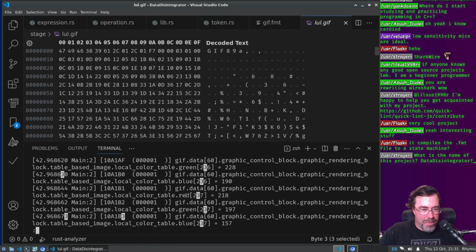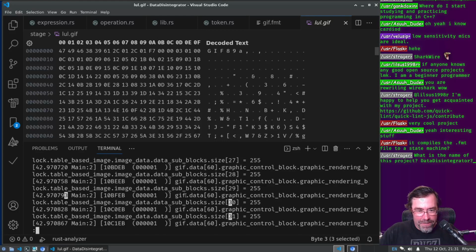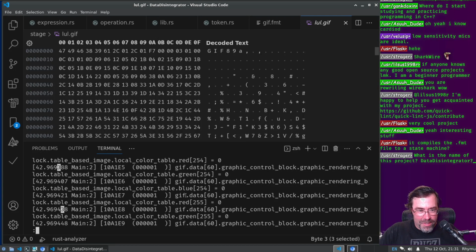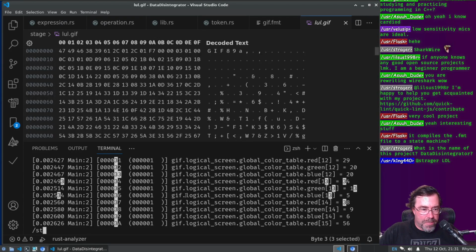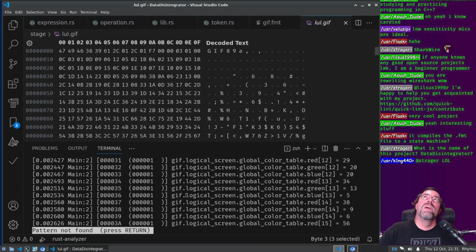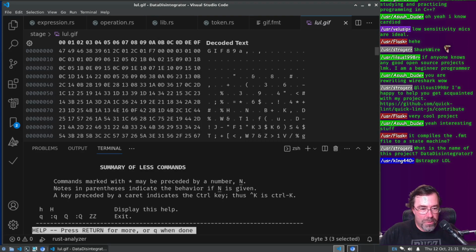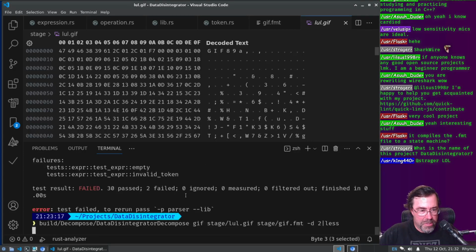What is it? There's a 3 somewhere in there. I'm not gonna be able to figure this out, am I? Where is it? I wanted to show this. I'm not gonna be able to. Was it step? Okay, somewhere in there is the frame rate of the GIF, right? And it happens to be 3/100ths of a second per frame. And my tool can figure that out just by parsing all the bits.